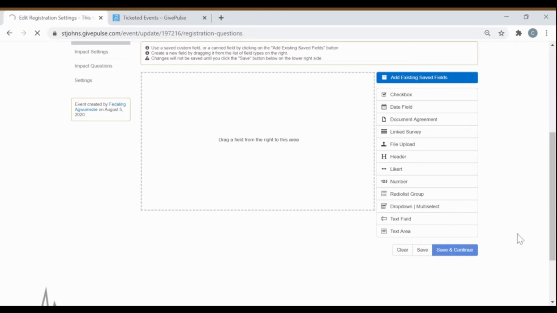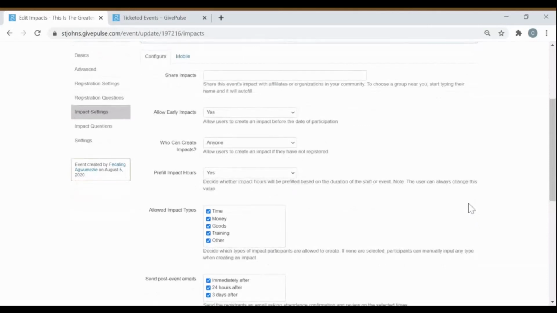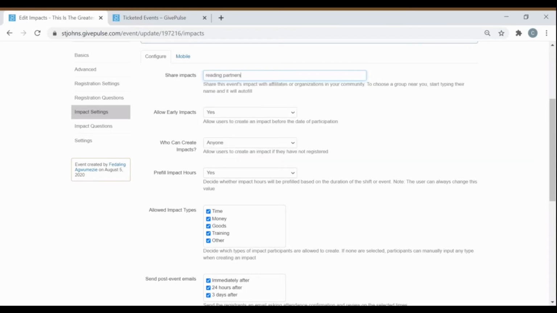All other screens are pretty self-explanatory. It really is a matter of running through the motions and trying it out. Read everything and feel free to ask questions where need be. I'm an email away. Try to always share your impact information with organizations you're affiliating with or for which your events are affiliated with. That way we can capture this data at a later time.